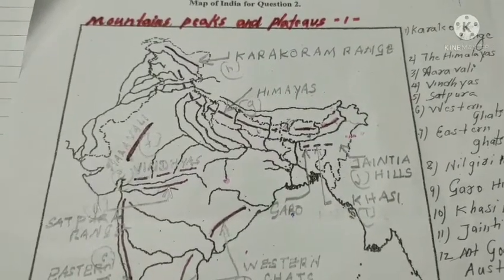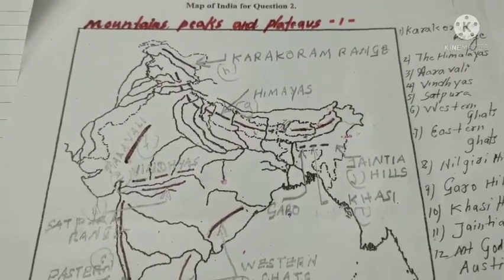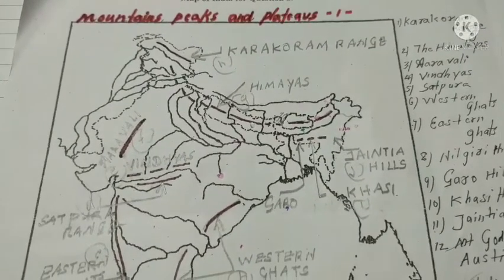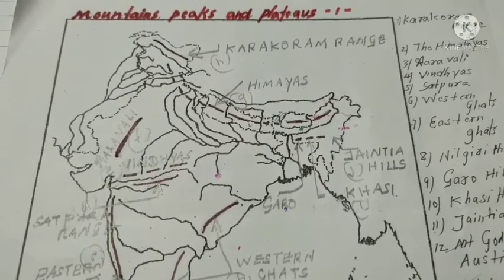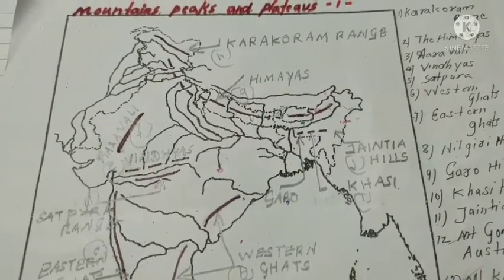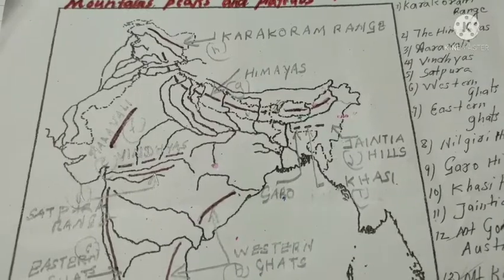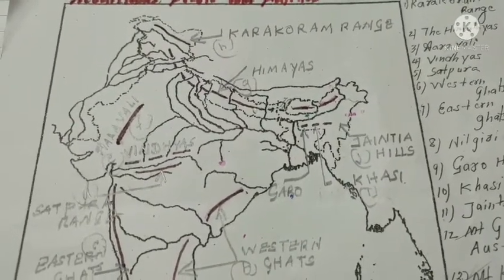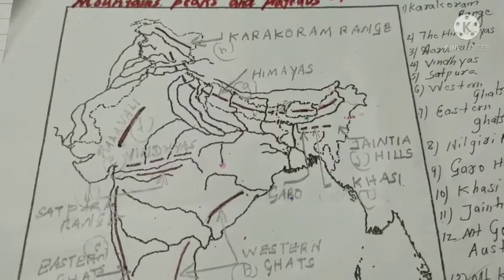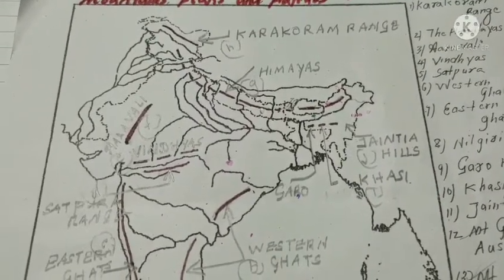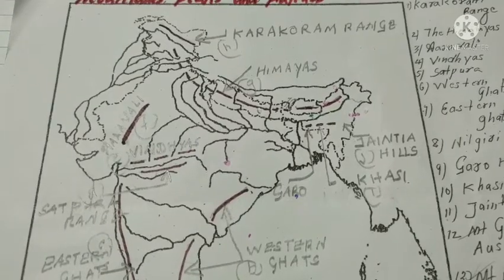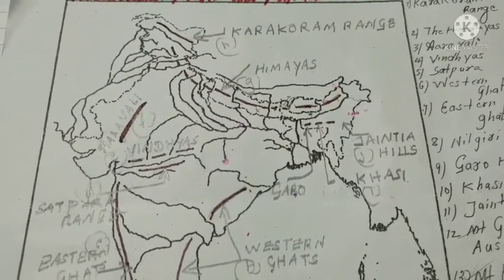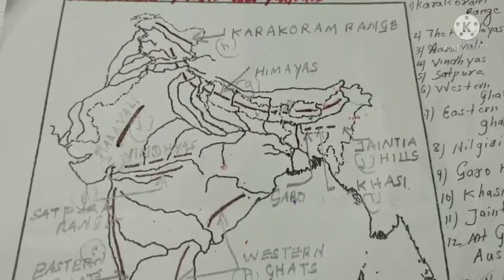Today I am going to explain the map pointing, which is a 10 mark question in the ICSE board. Before explaining this, a few things I want to tell you. First of all, you have to use a color pencil or an ordinary pencil for marking, but you are not allowed to use a sketch pen, crayon or any pen for marking and labeling. If you use such things, you will lose the mark.